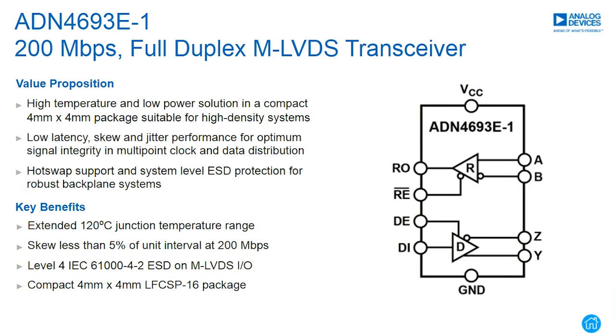Here we are showing the latest full duplex transceiver from ADI, the ADN4693E-1, which is currently on pre-release and is available for sampling now. The improvements to this transceiver echo much of what has been presented on the previous slides for the ADN4680E. We've put a focus on minimizing footprint, going 3.5 times smaller into a 4mm by 4mm LFCSP package. The junction temperature of this device has been extended from 85 C up to 120 C. And the leading timing performance and ESD protection from this device family has been maintained with this new release.